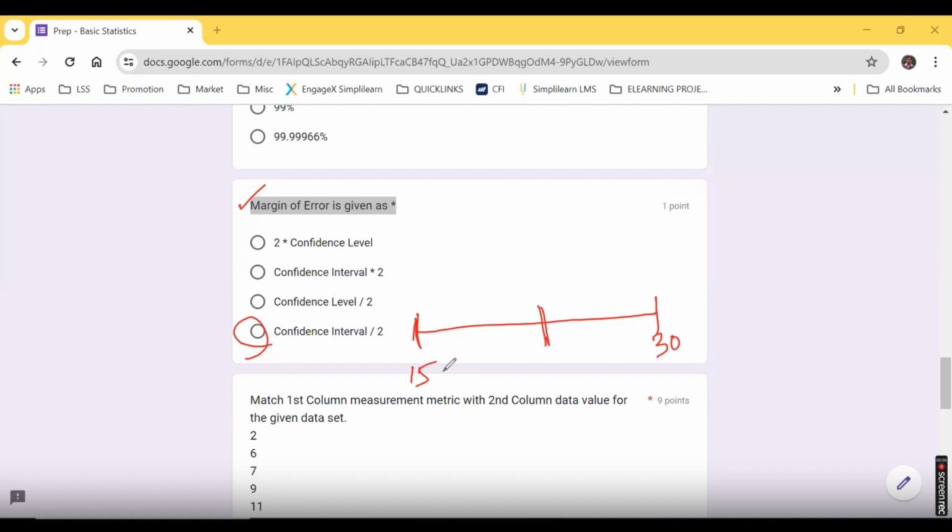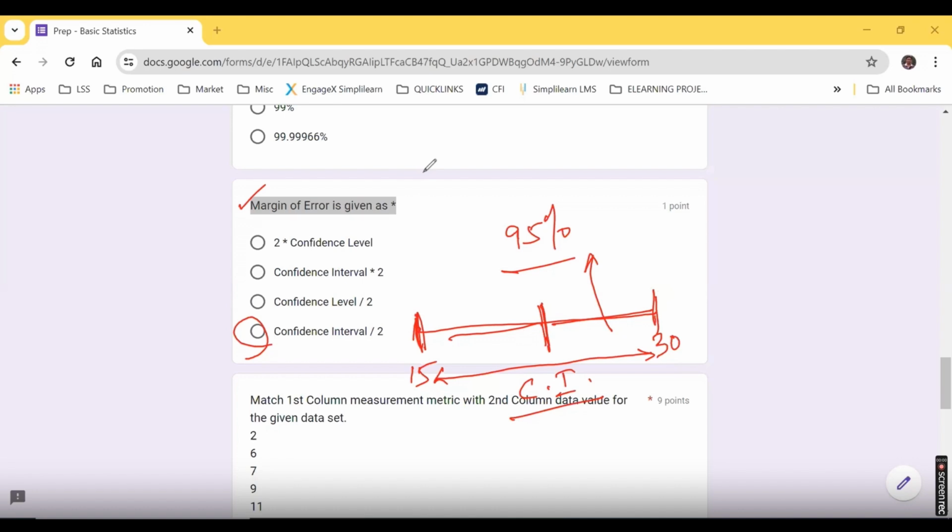That's my confidence interval. My confidence interval range says that my pizza delivery will range between 15 and 30 minutes. That's my confidence interval, which is range. Half of it is margin of error, so half here, half here. So confidence interval divided by 2 will be margin. And I am 95% confident that my pizza delivery will range between 15 minutes and 30 minutes. I'm 95% confident about this predicted range, but margin of error is half of this overall range.